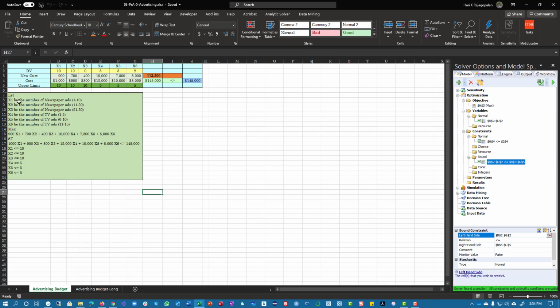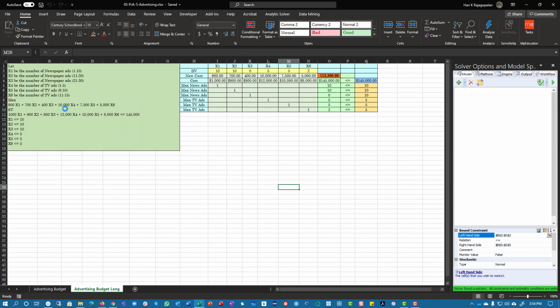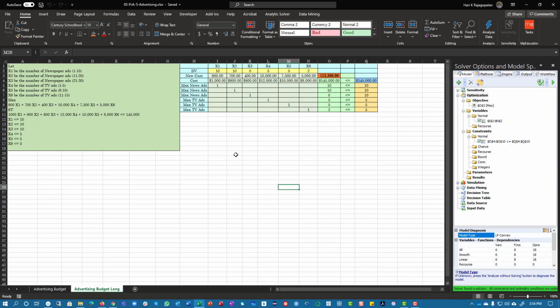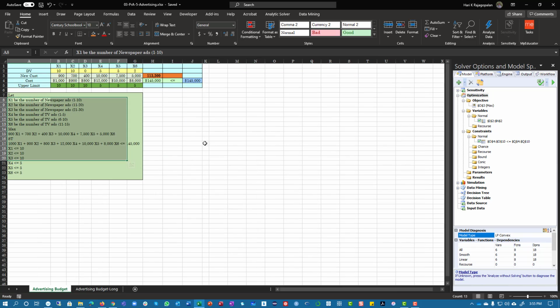Okay. Now the same thing can be redone in a long format. So here's the long format. Instead of making this boundary constraints, I've actually done the same rectangular format. So your X1 is less than 10, so we put X1 1 here, everything else is 0, the sum product continues, and say it's less than 10. You'll notice that both these styles end up with the same answer. There is no difference. It's whether you want to do it the long way or the short way.